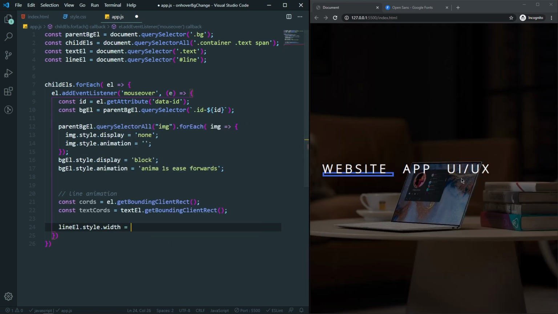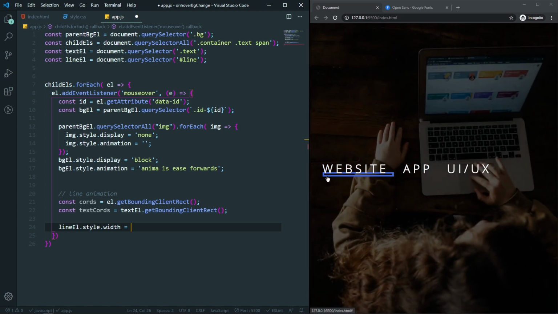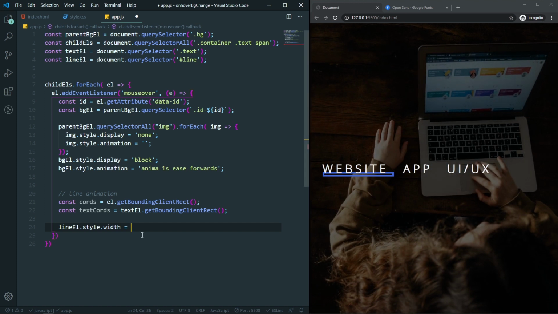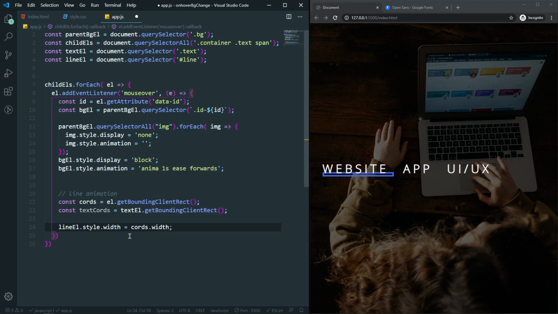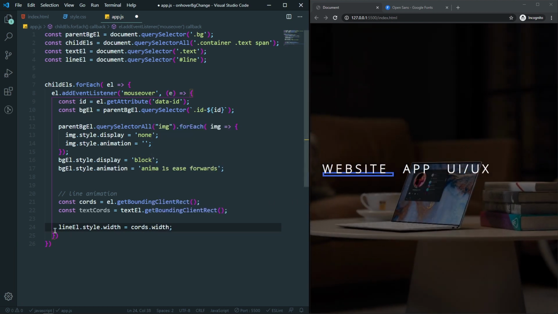So whenever I hover UI UX or any kind of word, I need to get the width of the element, and I need to make sure that we have the same width here in our line. So for that I just can say coords dot width, means whenever I am hovering a word, the line width will be the same width of the element, as you can see. So if I save, it should work.